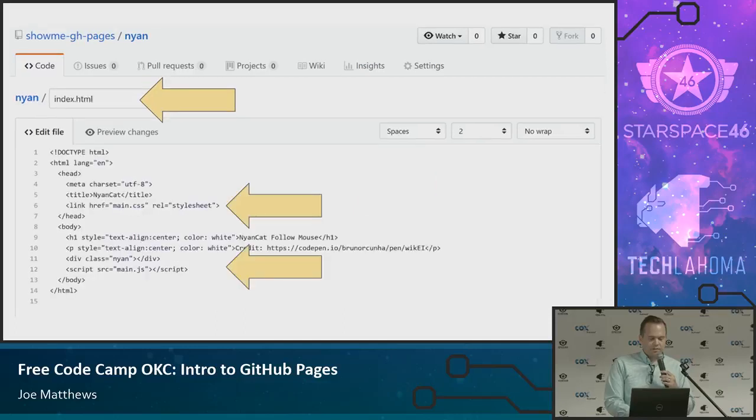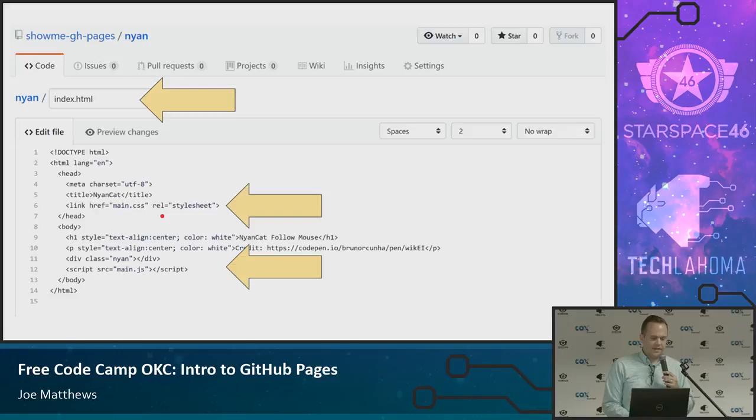All right, and this one's important. We got to do the index.html. So I did some more boilerplate here. And so CodePen is nice, and it does a lot of this for you already. When we switch it to GitHub Pages, we're going to have to take some steps to make sure that it can find all the files. And so very simply, saying the language is English, Google is like, okay, you're English now. And then we have UTF-8, and UTF-8 is a standard encoding. We go ahead and put that in there. Title. Always have to include a title, or else it's just weird.